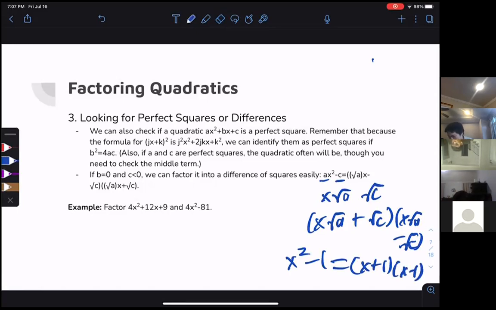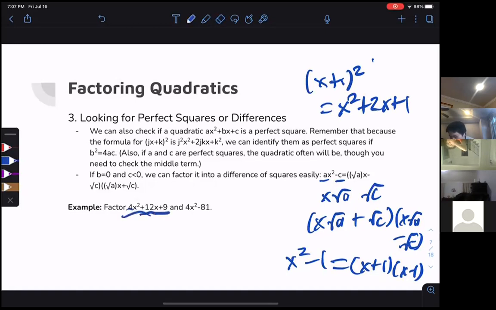An example of a perfect square binomial: let's say you have (x plus 1) squared, and that's just x squared plus 2x plus 1. You can plug into this, or you can directly expand (x plus 1) times (x plus 1). Oh wait, there's no 1 here, all right. That being said, factor these two. The first one is a perfect square, and the second one is a difference of squares, just a little giveaway. This is just an exercise.